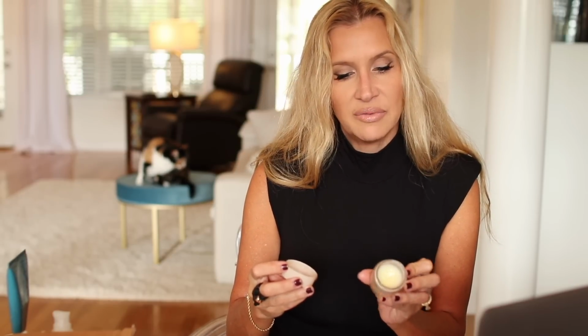Oh, La Mer. I love the La Mer lip conditioner, and I love this one, it is sticky as all get out, but it is the Sarah Happ lip slip. And then another one I like, let me go get the one that's by my bed. Hold on. This is the Laneige. This one is the lip sleeping mask in vanilla. Oh my gosh, it smells so good.